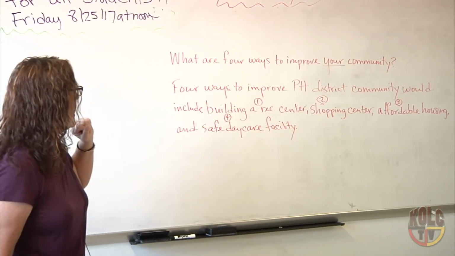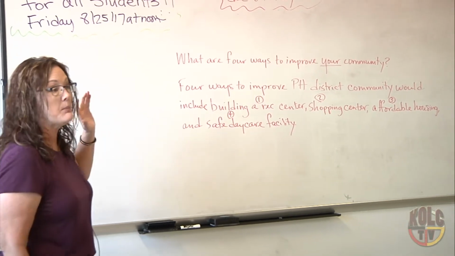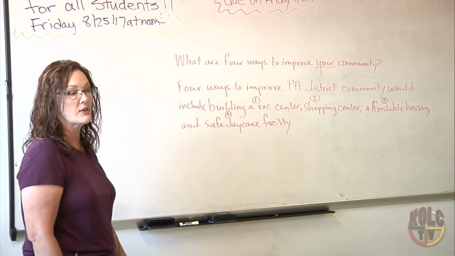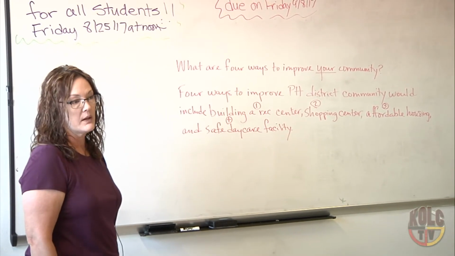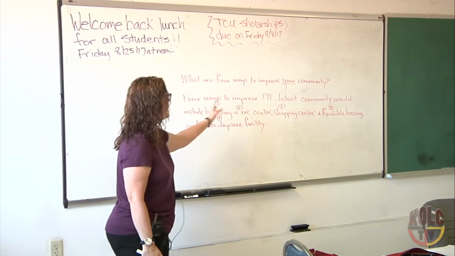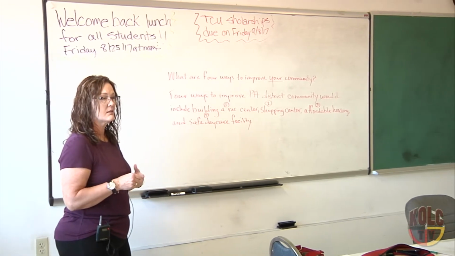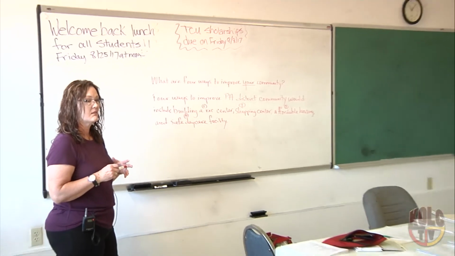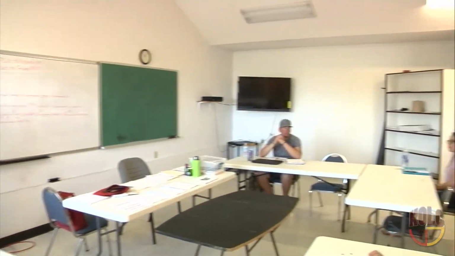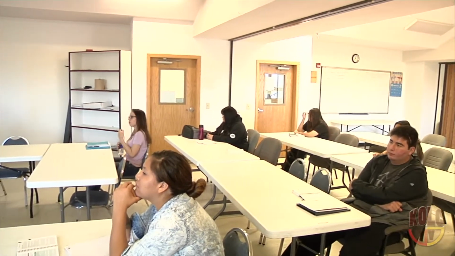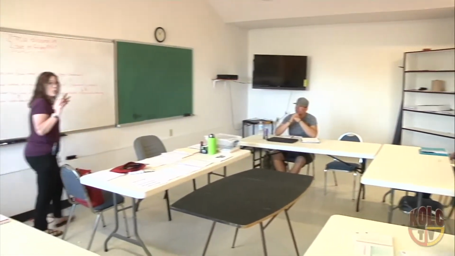So it could be one of the most important, maybe you're going to order this by order of importance. So the most important thing is building a rec center. Why would that be the most important one that we list? Is it more important than all the others? Chunky, what do you think? I think it's important because kids will have something to do. Okay, so you're providing a social environment as well as a healthy environment, right? But is that the most important one? You've got to decide how you're going to organize an essay.